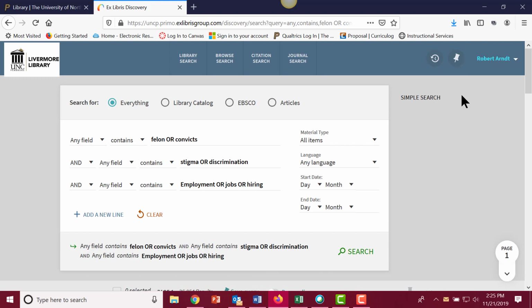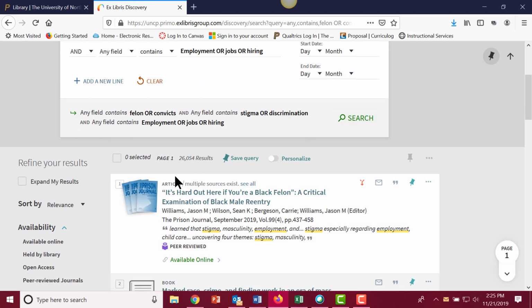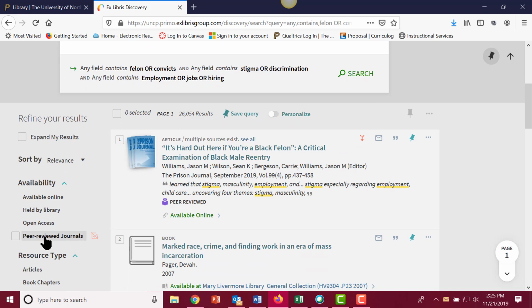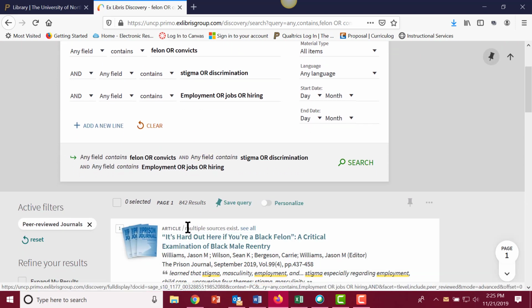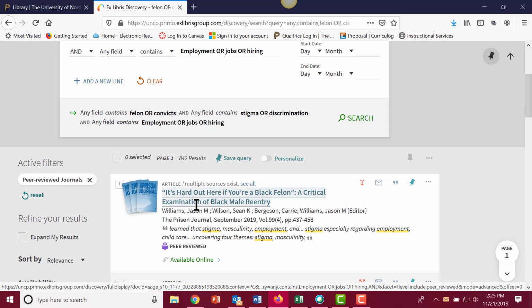But your sign in page is basically your Canvas login information along with your password. And see what that did when I signed in. I've got over 20,000 more articles. And to limit that search down, I can click peer-reviewed journals, and I'm back down to 842.